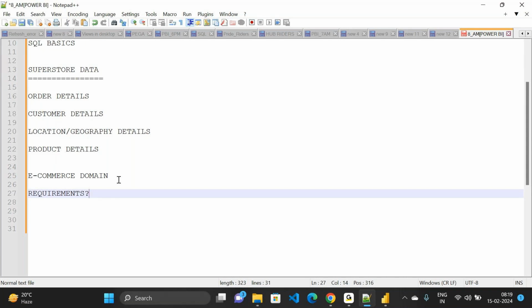Okay, clear everyone? Once we get the data, we need to analyze the data. The question is, why do we need to analyze the data? To understand the requirements only, right? If you do not understand the data, how will you get the requirements, what they are asking? Are you clear what I'm trying to say? Please listen carefully. Are you clear?